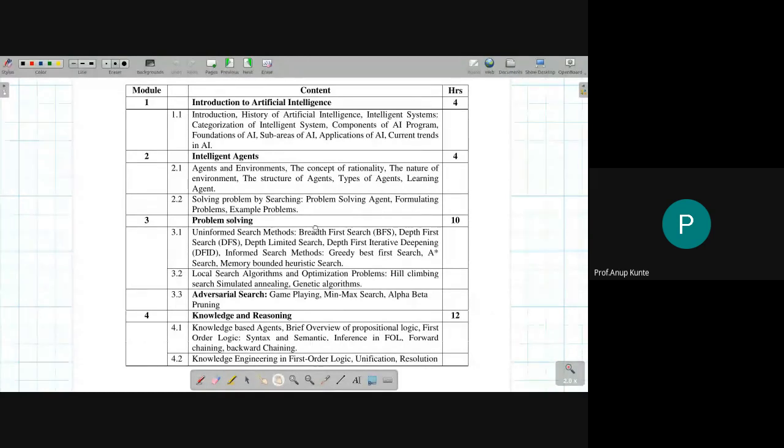So if you look at this 1.1, that is introduction to artificial intelligence, I never understand this computer engineering syllabus. We start with module 1 and they say 1.1, whereas there's only one point in that particular field. Okay, let it be. Nevertheless, the introduction just gives you the definition of AI, which will come in handy in your oral examination, and also maybe in some theory questions of 5 marks, if there are any 5 marks questions in your theory paper.